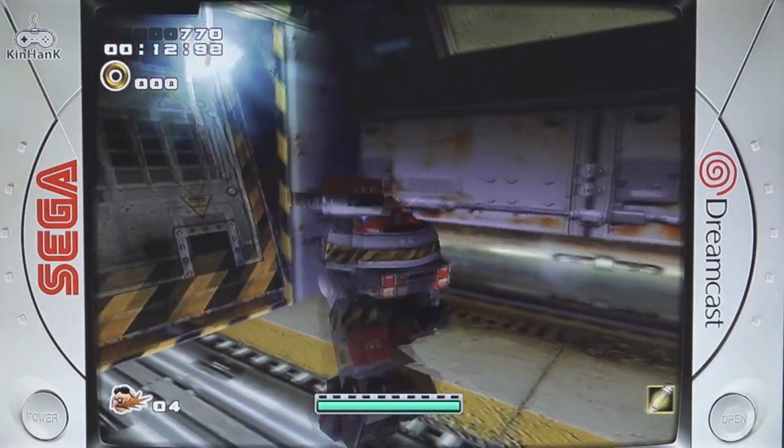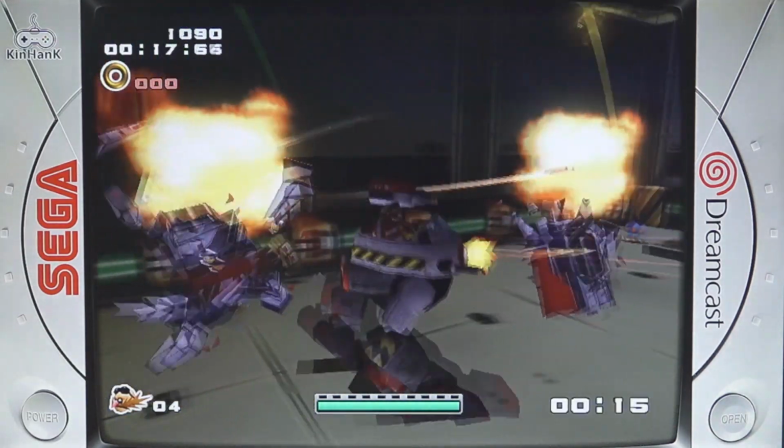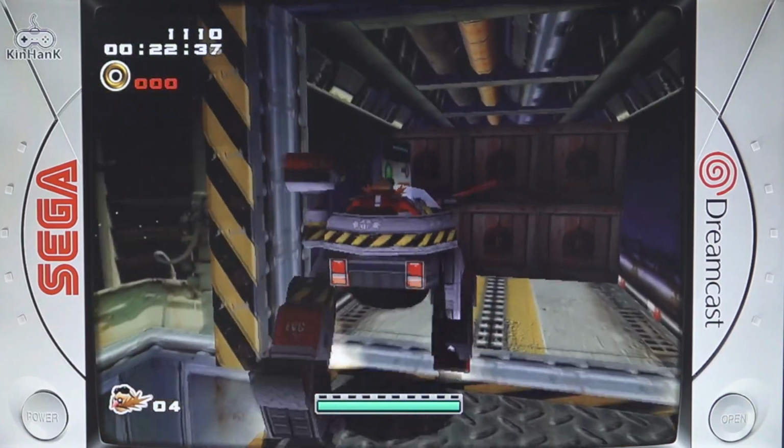But with Sega Dreamcast we're going to get very good support for many games. You can see it with Sonic Adventure 2. The game runs very well. So far so good, no stuttering whatsoever.